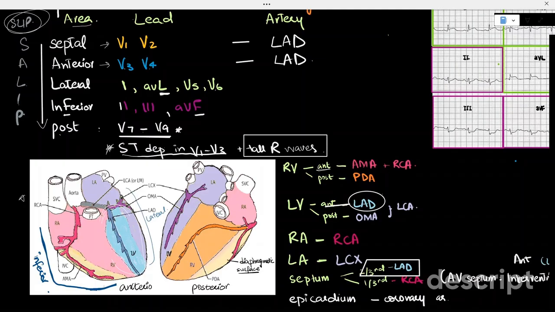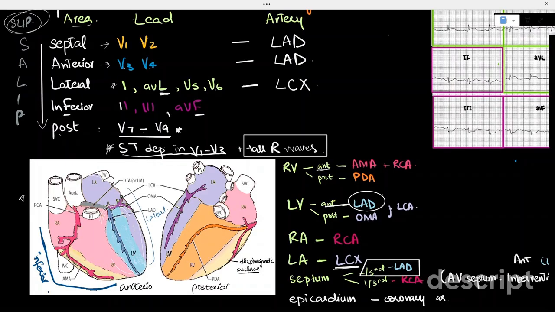I did not consider the right ventricle much because this portion mostly comes under inferior side of the heart. Now, talking about the lateral side, if you can see it labeled over here, the lateral portion is mostly supplied by left circumflex artery. So left atrium, and this purple view is left circumflex artery. The ECG shows ST elevation in lead 1, AVL, V5, V6. It means the lateral area and the left circumflex artery will be occluded.